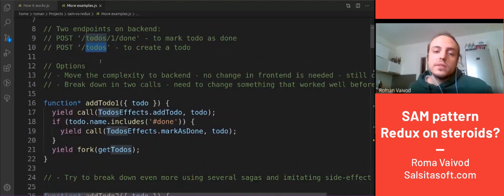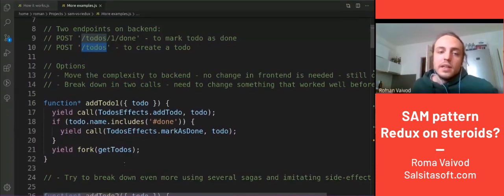One option, of course, is we can move all this complexity to the backend, and we can extend this without changing anything on the front end. If you remember, we'll just call add to-do, pass the to-do without any changes, and then on the backend we will reflect somehow on this.